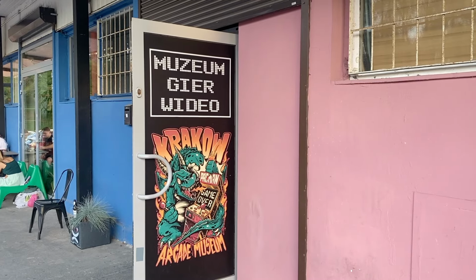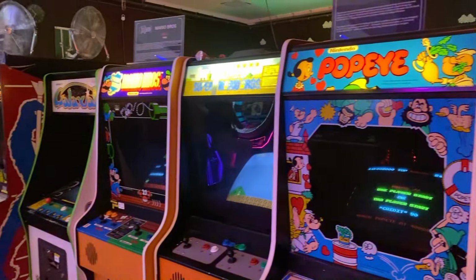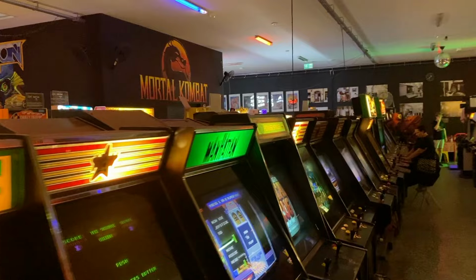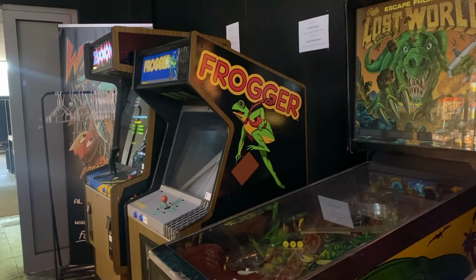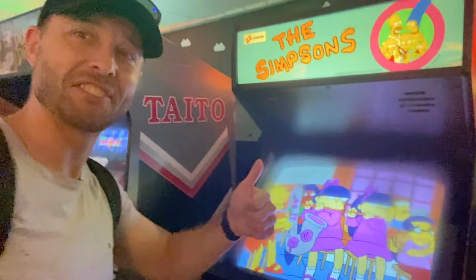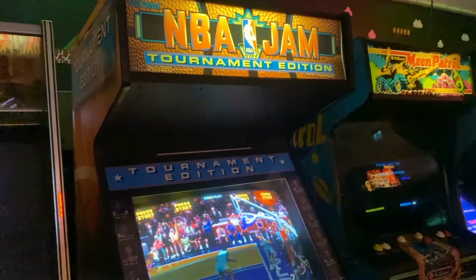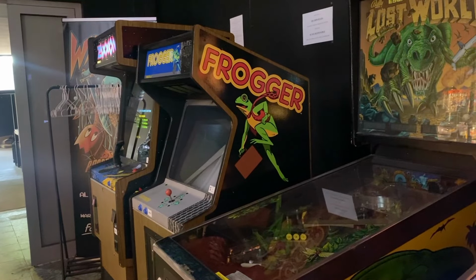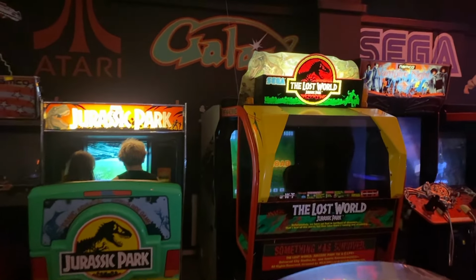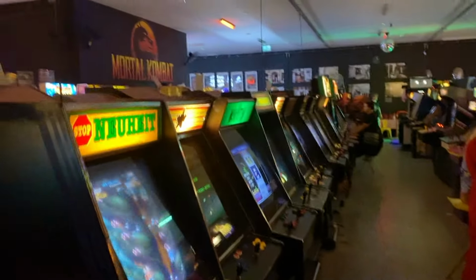Something a little more out of left field was the arcade museum. This is a nice break from the more touristy areas if you're looking for something just a little different and nostalgic. It was a good chance to indulge my inner child and play all those old video games I grew up on. I headed straight for the original Simpsons arcade game, but all the old favourites were there, like Street Fighter 2, NBA Jam, Time Crisis, Terminator 2, Donkey Kong, Frogger, you get the idea. They even had the old Jurassic Park game. Anyway, despite all of that, I got bored after about 45 minutes and was ready to hit the road, but it still was a nice fun trip down memory lane.